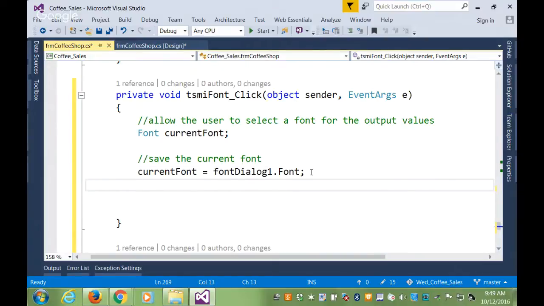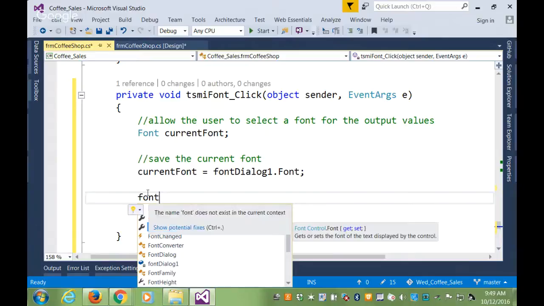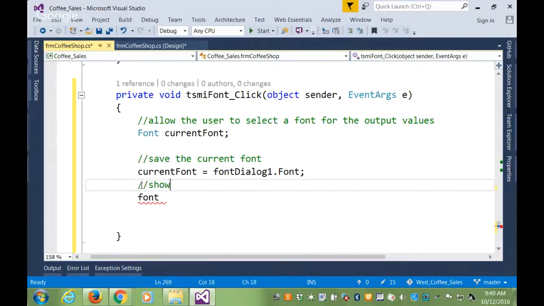Okay, now how do you show the dialog box for the font? Same as you did for anything else. So if you want, we can say show. This will come in handy. Suppose you save the current font and then the font dialog comes up, and then the user does something like cancel or whatever. So you want to use the current font without any change. So it can be manipulated. You can use it. Okay, so what are we trying to do here? Sorry, show the font dialog box.